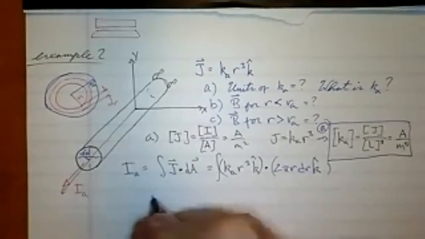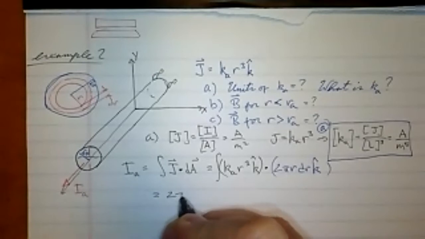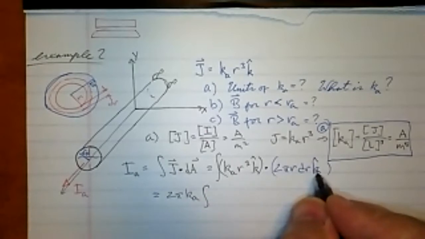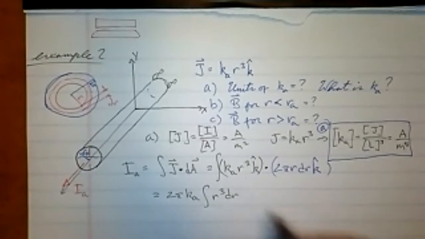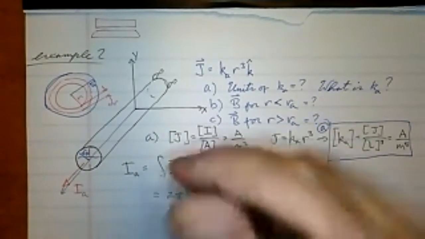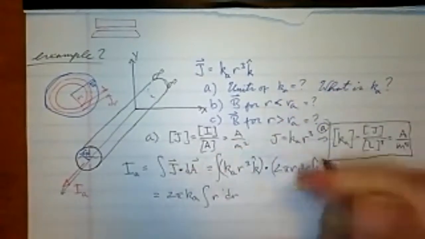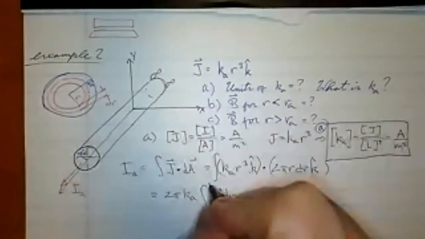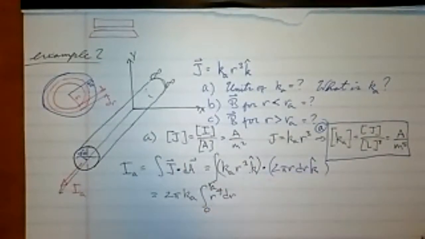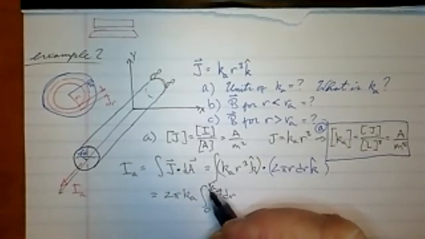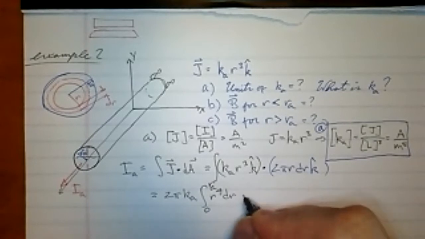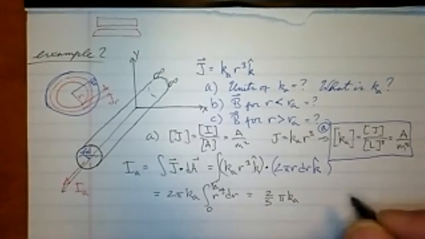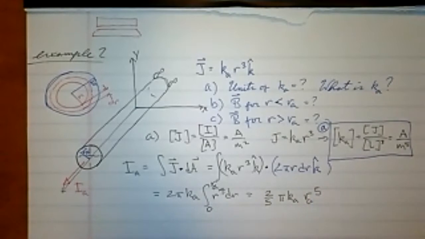Now this is easy peasy because all I have to do is pull out all the constants, which is 2 pi k sub a. And now I'm going to integrate. Notice the k hat dot k hat just becomes 1, and I'm going to get r cubed dr. Excuse me, r to the 4th dr. The r cubed was already there, but I have an r that I had to take into account. So it's r 4th dr. And that's going to be an integral from 0 to r a. Because I need the whole current. And if I only did it out to some r, for instance, then that would be a part of the current. So ultimately what I'm going to get is 2/5 pi Ka Ra to the 5th is the current.